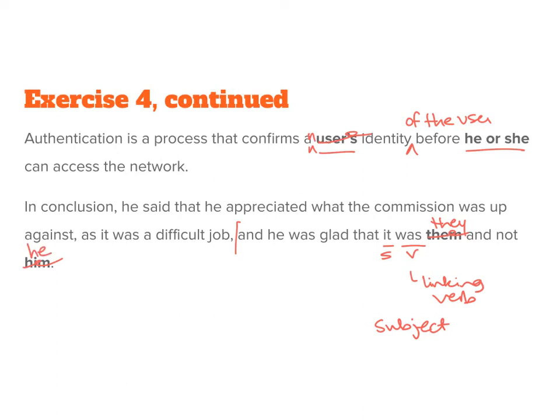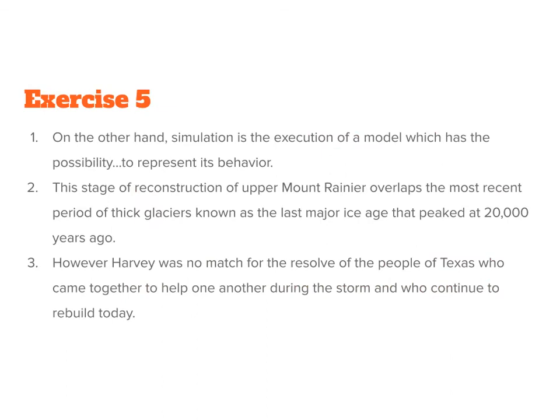And the way to remember this too is back when I was a kid, they told you that you're supposed to reply, "This is she," if somebody called me on the phone and said, "Hey, is this Jen?" And I would say, "Yes, this is she." And I don't think I really knew that until I understood that that's what was going on in that sentence was about the subject complement. So "she" in this case is describing "this." It's providing more information about the subject, thus being a subject complement. It can't be in the objective case because it's not the object of the verb. It's instead in the subjective case. So that's just something to keep aware of also while you edit for those kinds of errors.